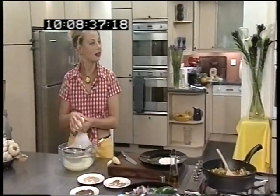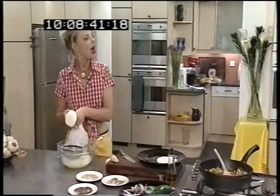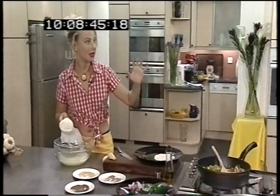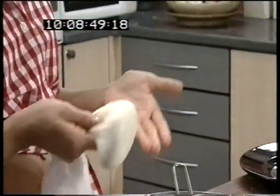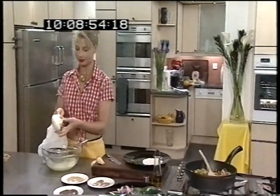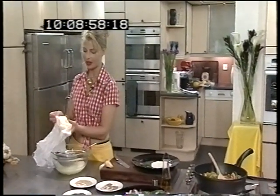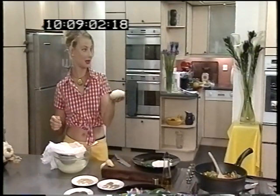I brought three pints of whole milk — that is full fat milk — to the boil. Just as it started to boil, I added a bit of lemon juice to the pan and then took it off the heat. What's happened is it separated into curds and whey. I let it cool down and drain in this muslin. And what I'm left with is this lovely piece of curd cheese. Quite amazing — out of three pints of milk, but that's all you get.